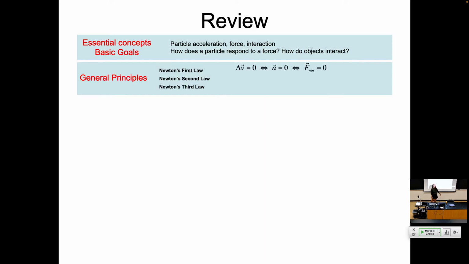The first law is that if your velocity is not changing, you don't have acceleration, you don't have a net force, okay? The second law is force equals mass times acceleration. Don't forget these are vectors, so that includes breaking things into x, y, and z, or r, t, and z, or whatever coordinate system you're using. And then the third law is that you have these action-reaction pairs. If you have interacting objects, you want to find the paired forces that are the same so that you can solve your equation more easily.